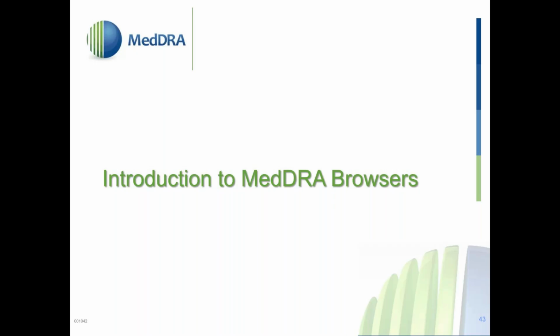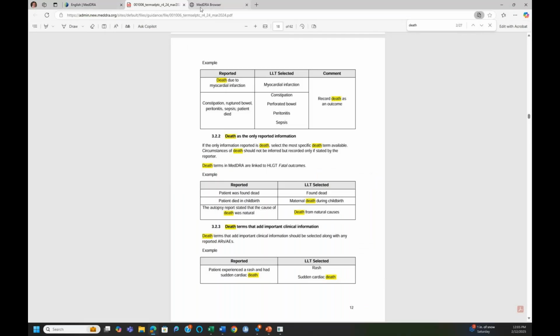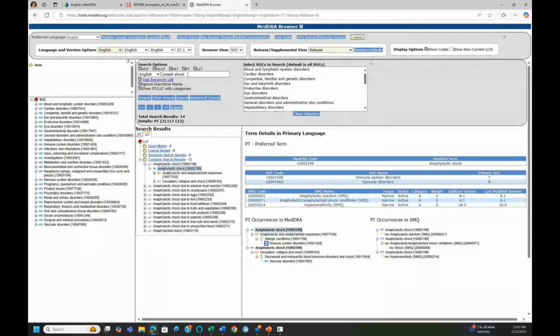Anything else, Hannah? We did have one more question come in. It says, how do I separate reactions when reporting when I have the same PT for different LLTs? For example, for hepatitis drug-induced and drug-induced hepatotoxicity, the PT is drug-induced liver injury. So I'm not 100% sure I'm following the question. It sounds like they were given the PT drug-induced liver injury with the LLTs under it. How do I separate reactions when reporting when I have the same PT for different LLTs?